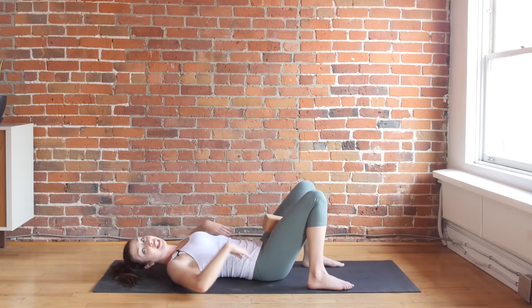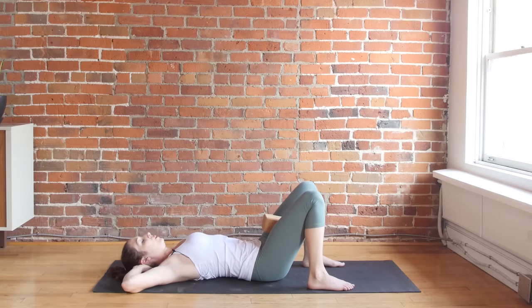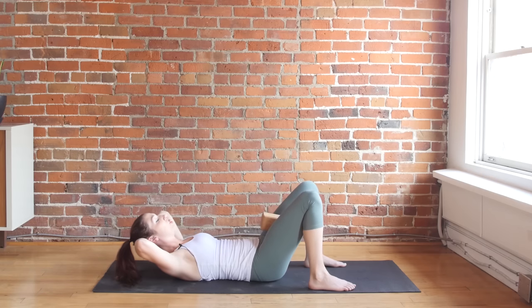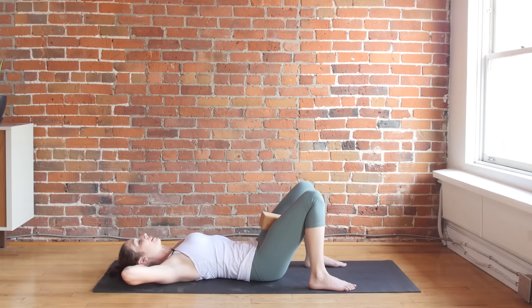And go ahead and interlace your fingers behind the back of your head. Keep your elbows splaying open. And as you inhale, hold. And on the exhale, lift head and shoulders up and squeeze your block as much as you can. Inhale, stay up. Exhale to release.